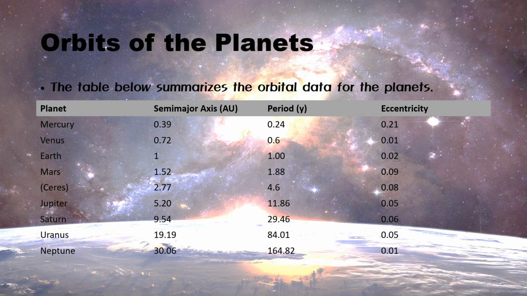So if you look, for example, Earth has a semi-major axis of 1 at a period of 1.0 years. By comparison, if we look at, let's say, Venus, you'll see that it is 0.6 because it takes 6/10 of the time to complete its orbit in relation to Earth. And of course, as we move through the solar system here, you can see the closer we are to the sun, the shorter that period, and the farther away from the sun, the longer that period.